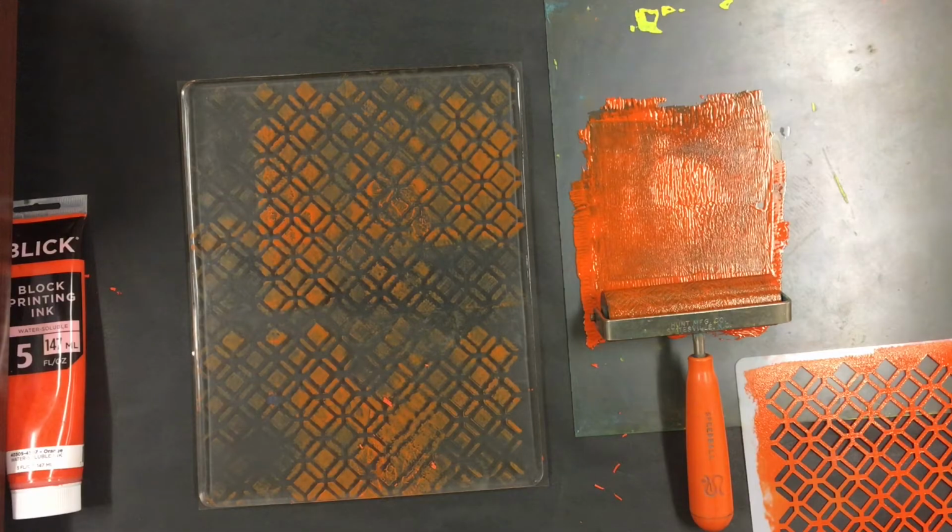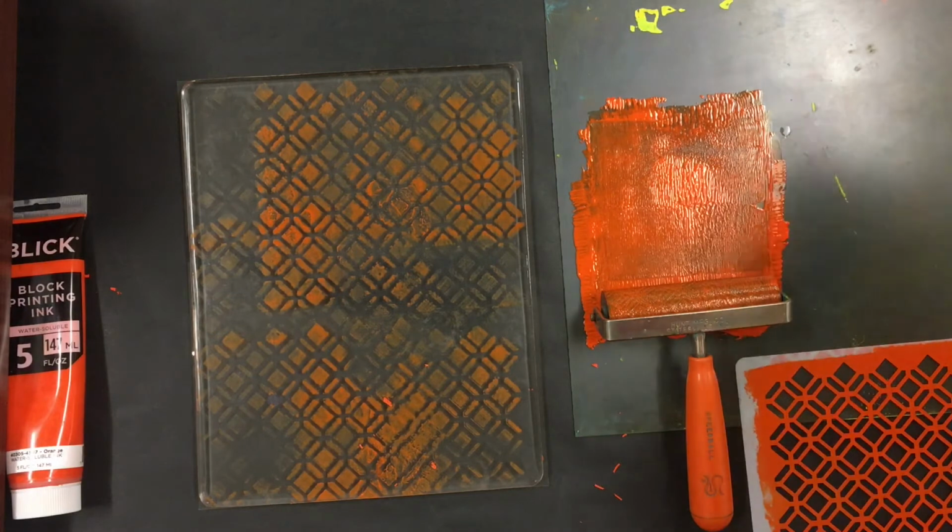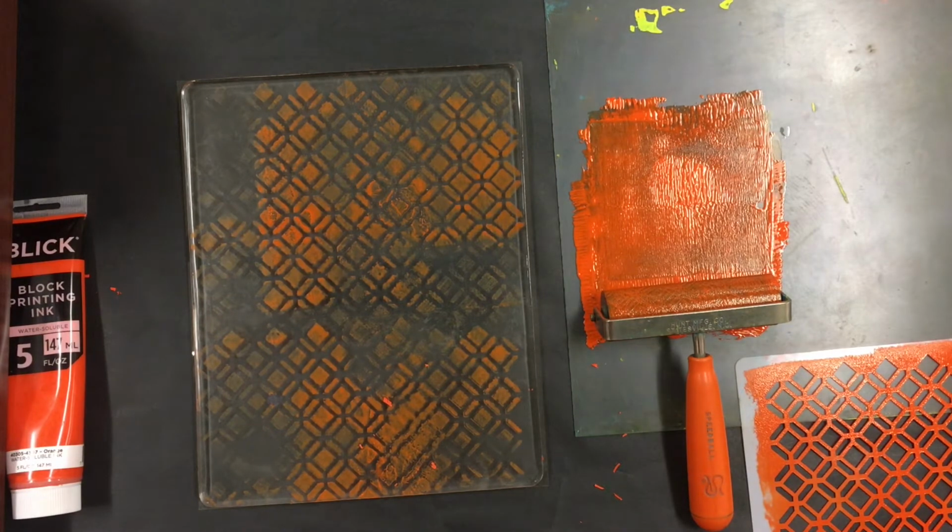So let's talk about some tips and tricks to solve some problems that we may encounter when we get to our workspace today. When you get to the jelly plate and you notice that there might be some ink that shows a design that you do not want, we need to know how we're going to get rid of that ink so that we can choose the stencil that we do want.